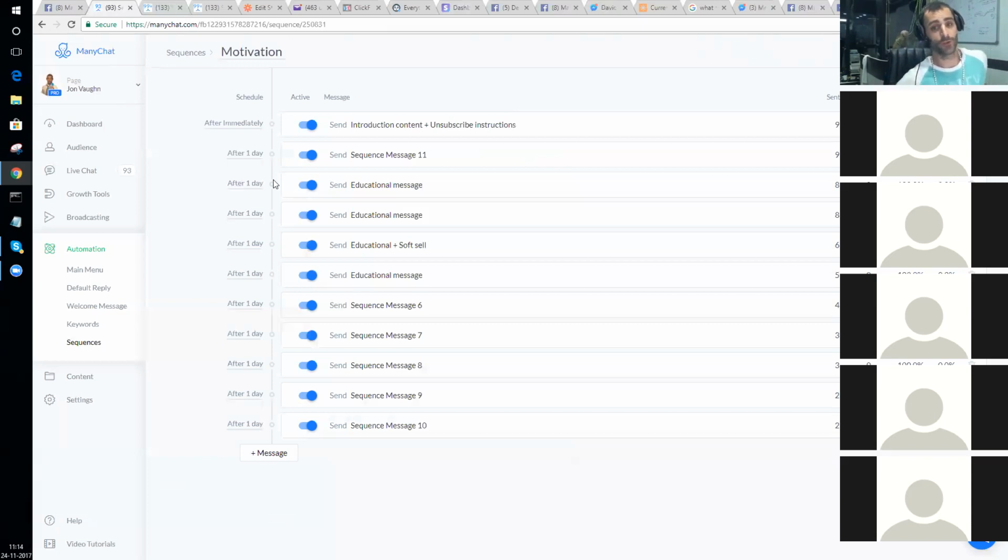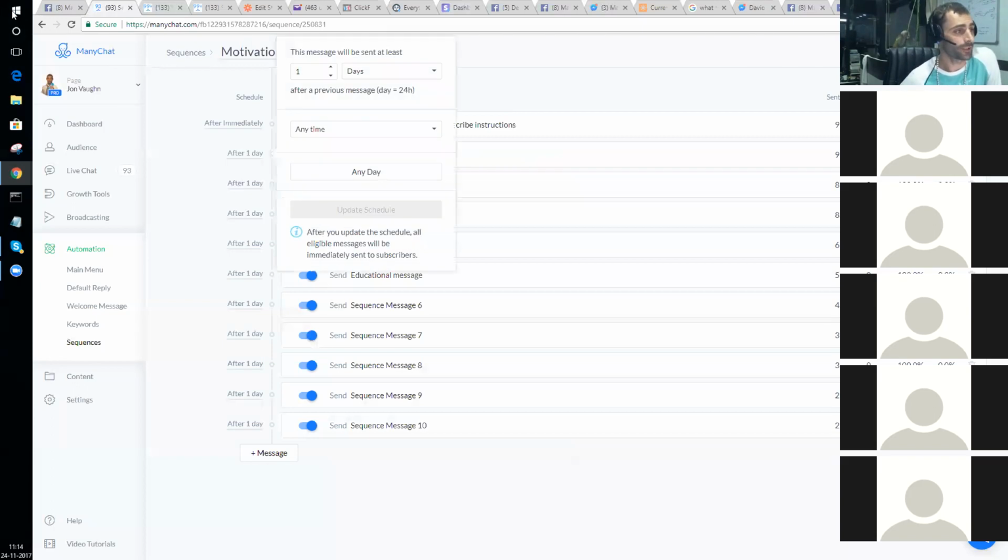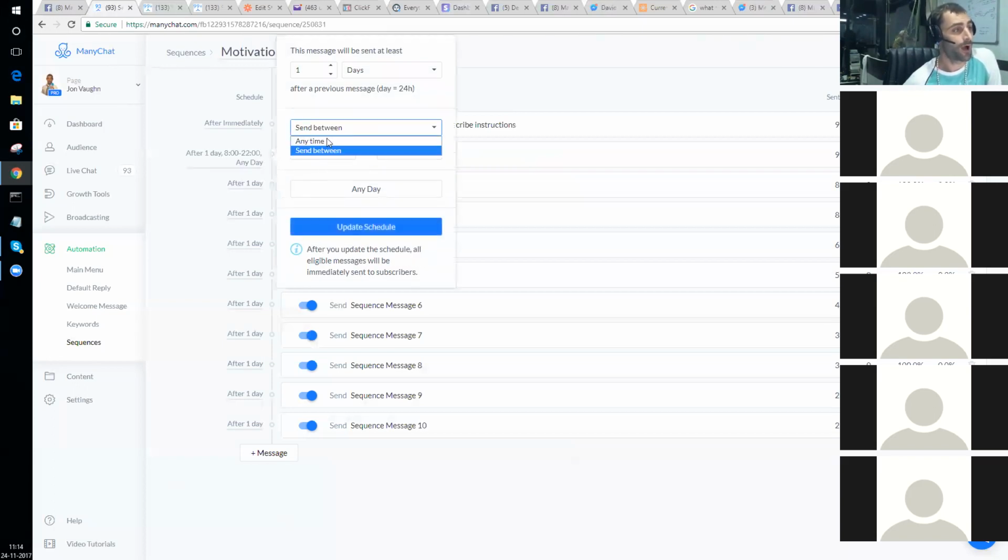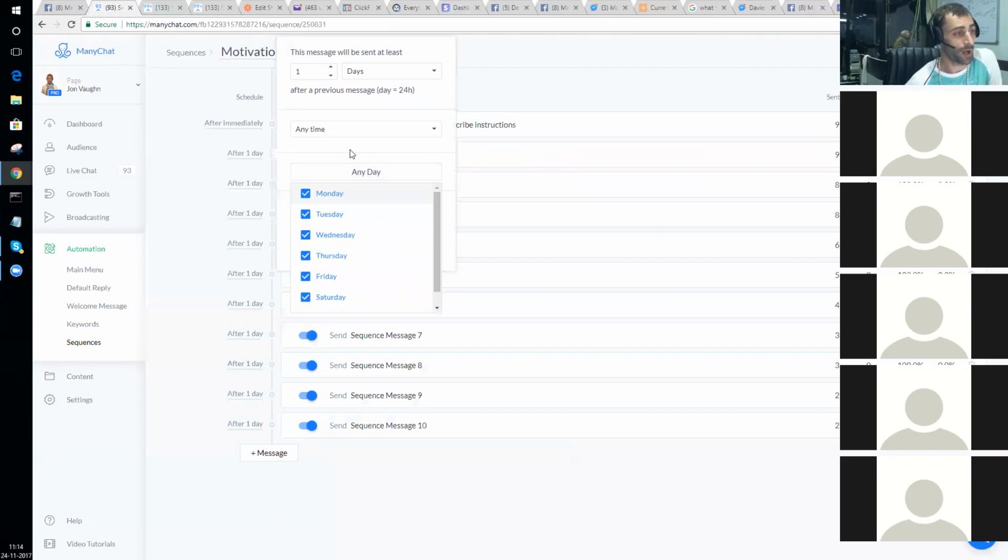You can go in and actually set the schedule here to limit this to only a particular day. Essentially, you could set up a sequence that only goes out on Monday, an every Monday sequence, just by going in.